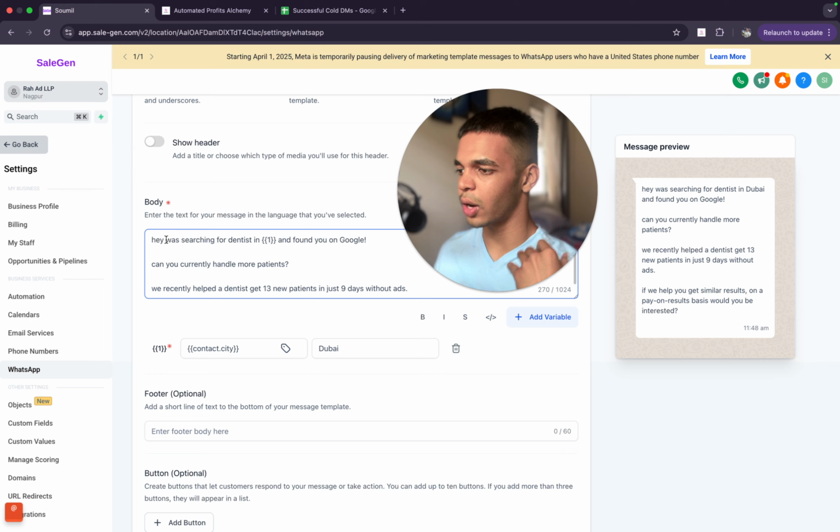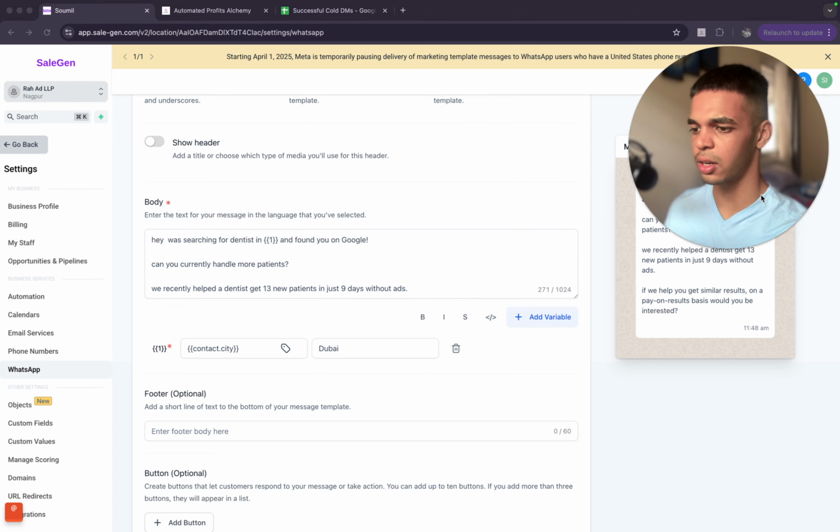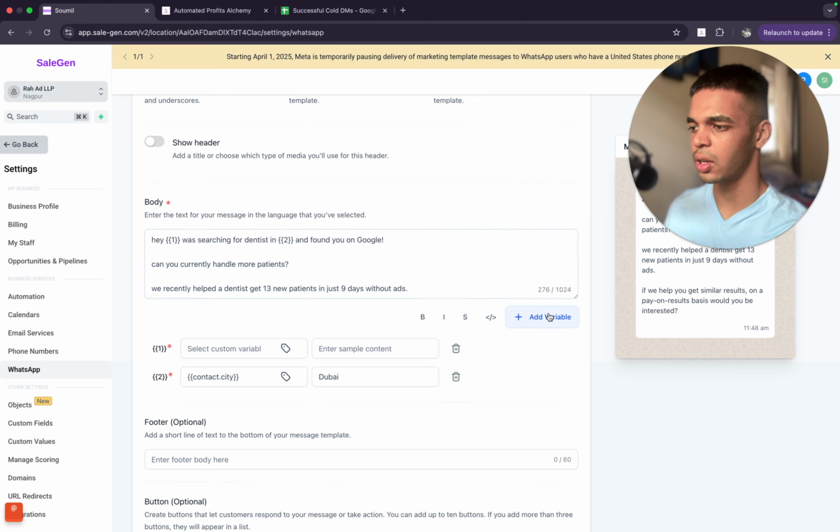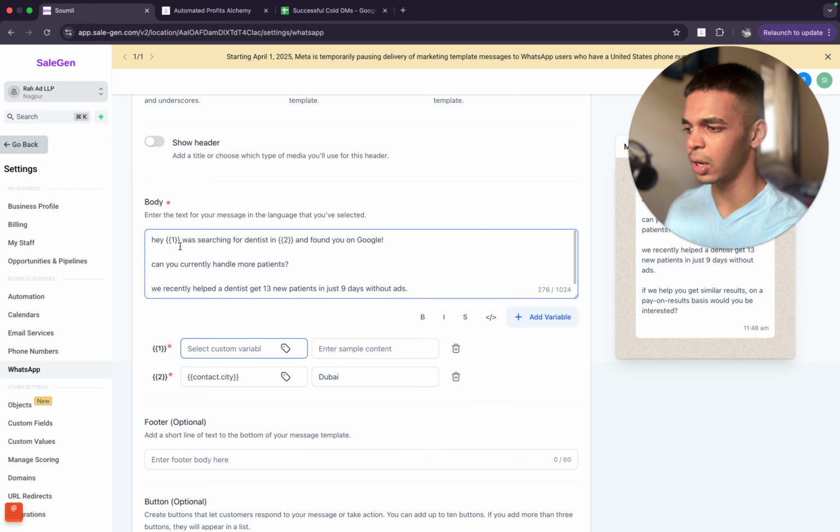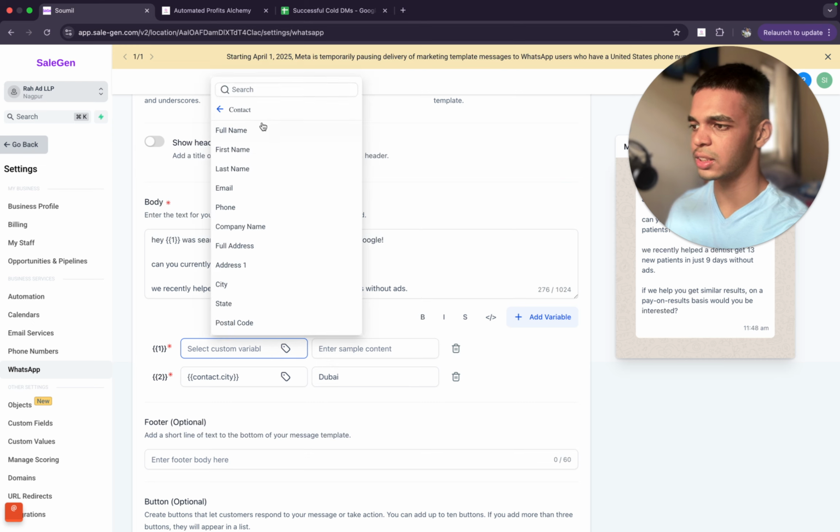Let's say you wanted to add more personalization. After the hey, you wanted to add the first name of the person as well. You wanted that every single time someone receives the message, we add the first name of the person here as well. Wherever you want to add the first name, put your mouse pointer over there and click on this add variable button, exactly like the one you pressed below. And now this is the second thing. So whatever the number it says over here, find it over here, click on this tag button, click on contact and click on first name, because you want to use the first name.